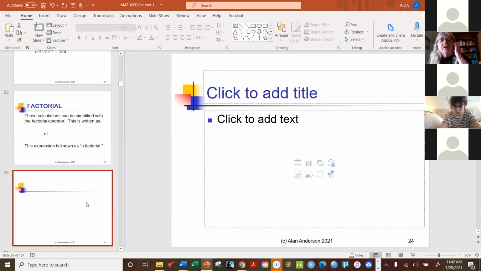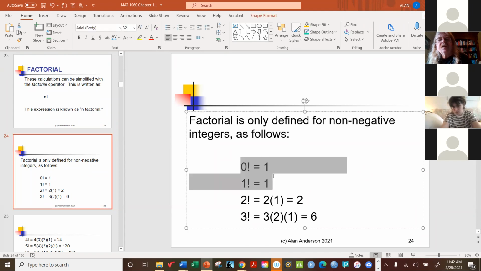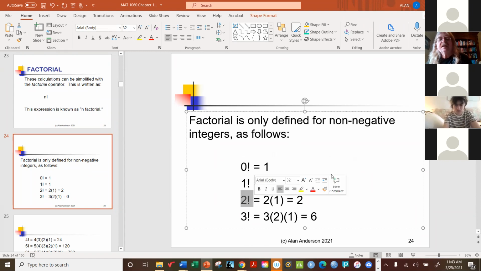And by the way, before we go any further, I just want to mention that the way factorial works is the same way as the examples we were just looking at. The only two that you might find surprising are that 0 factorial and 1 factorial both equal 1. But then after that, in each case, you're multiplying this number by the previous integers, basically. So, for example, 2 factorial is 2 times 1, which is 2. 3 factorial is 3 times 2 times 1, which is, of course, 6. And then the rest of them follow along in exactly the same pattern.